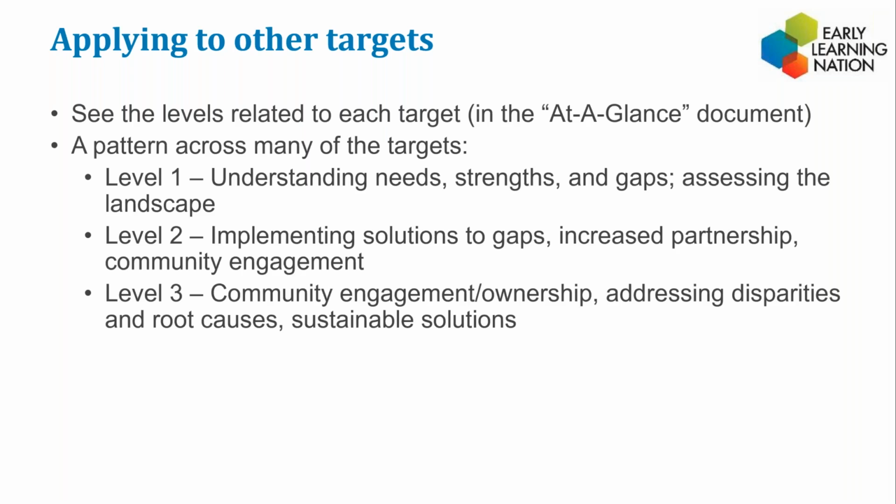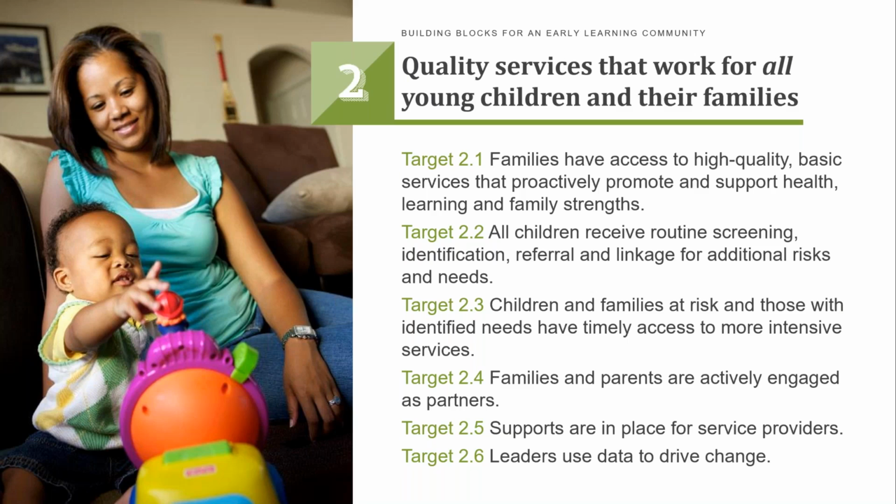So I think what I've seen so far, most communities that have embarked on this work are putting themselves at level 1 on a lot of things, which is either we need to do a landscape to understand what's going on, or we have that information, but we haven't yet gotten to implementing solutions. Or folks are at level 2 and they're trying to figure out how to make that jump to level 3. But a lot of people really are in the early stages of this work and just getting started, which is great, because we want you to have a lot of guidance and support for how you move into the work more deeply.